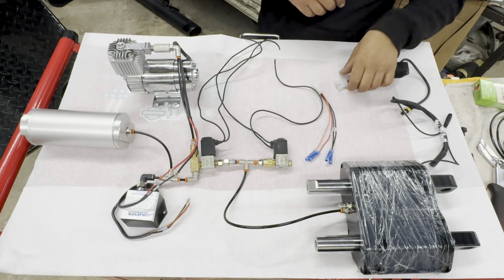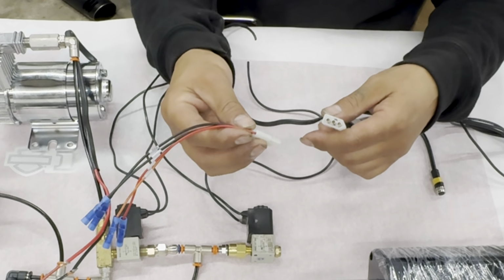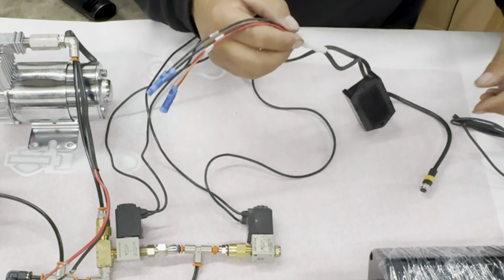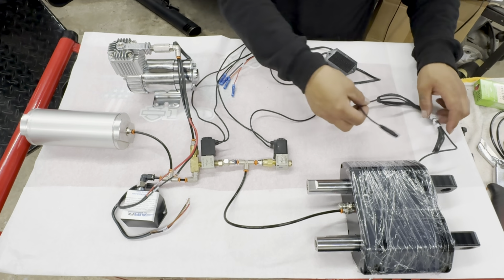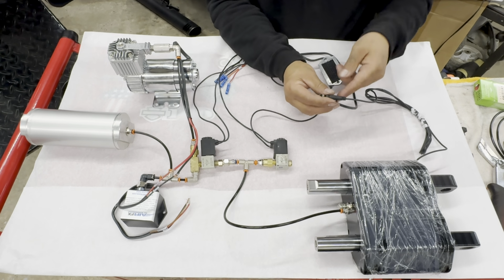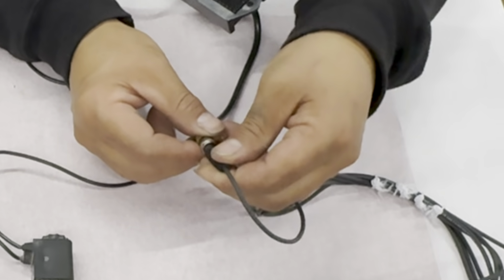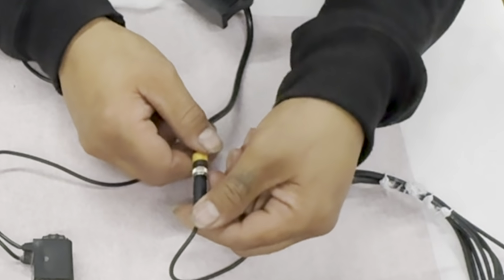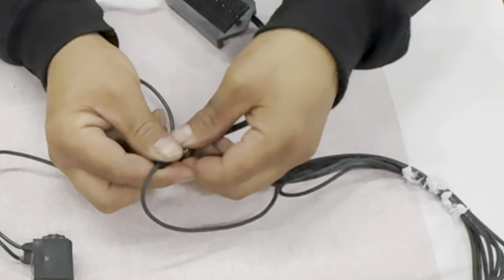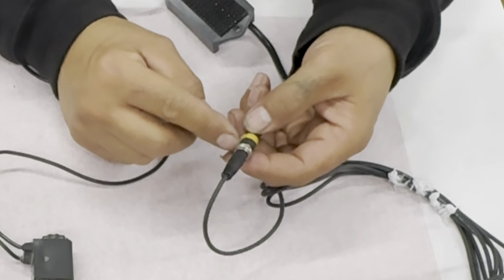Next, let's wire up your dual relay module. Now this is the plug and pigtail that you're going to get. Let's plug these together. This pigtail here, the one with the threaded screw, is going to be for your micro buttons. This is going to plug in, kind of spin it to find the spot that it goes into, just like that. Once you find it, go ahead and twist it tight. Now you have a solid connection.